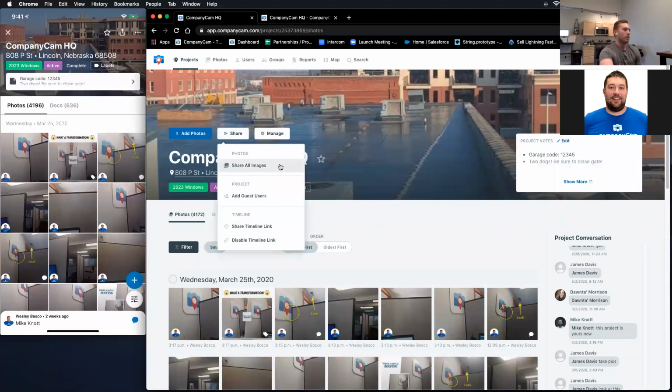Once you're done, completed with everything, same steps here, disable the timeline link. To disable those links, what you're going to have to do is all online. So just hop into the browser here, companycam.com, sign in, find your project, disable that link. As long as it's active, they will have access to those photos. So just make sure, if it is a one-time thing, hopefully this blows over soon, that you either disable it, or if it's not a big deal, you can keep it open.